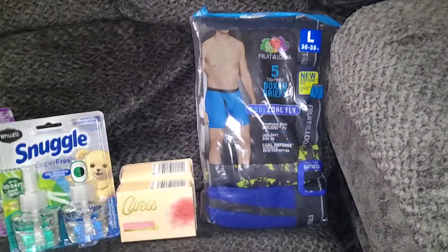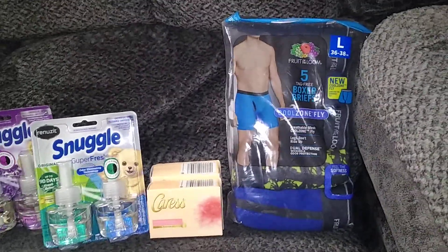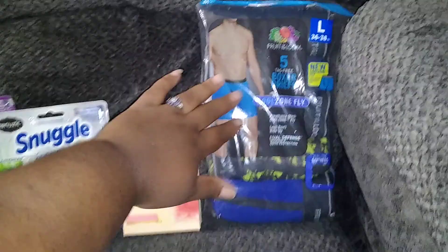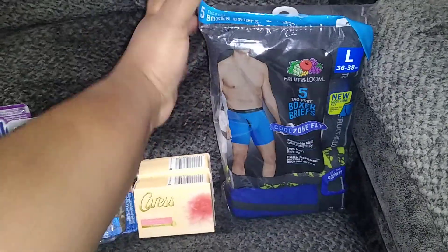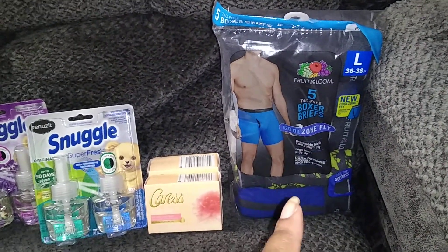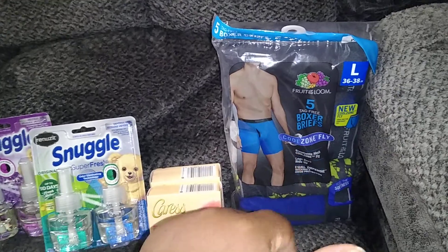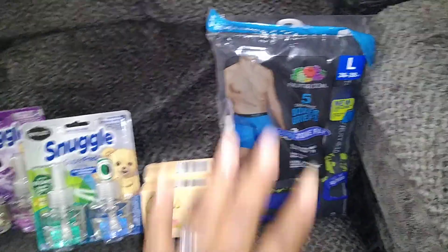This next one — I went to Walmart and was doing ShopKick, scanning items. One thing to know: when you go into these stores, make sure the app is open if you want to earn your walk-in kicks. I got these for my son. The ibotta rebate has been available for a while — it's $2 or $2.50 back — and on ShopKick they give you 400 points, which is close to $2. I used Walmart Pay for this purchase.